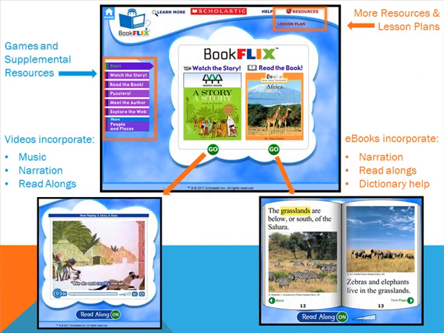This screen indicates the launchpad for both the fiction storybook videos as well as the nonfiction ebooks. The storybook videos are videos made of actual books, but they incorporate music, narration, and read-along technology which you can turn on and off. The interactive ebooks present themselves as if you're looking at the physical book. They also incorporate narration, read-along technology, as well as dictionary help. For example, words highlighted in yellow are pronounced aloud and defined for the reader. Instead of advancing automatically from page to page, the reader has to flip the pages as if he or she were reading the physical book.